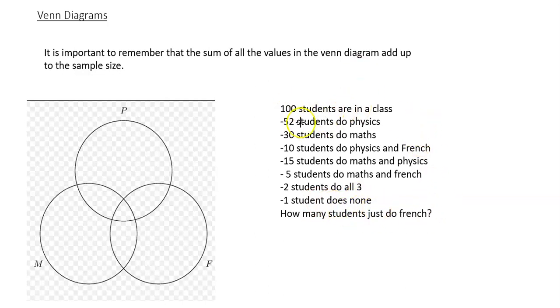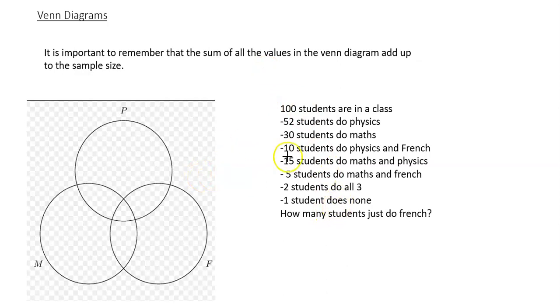Looking at this example, this can be very intimidating to a lot of students because you've just been given a lot of numbers and not really any inclination of what order to do it in. But here, I'm going to give you a step-by-step process to make this a lot easier. The first step is to see if there are any values outside these three circles. Just so it's obvious, the top circle is physics, the bottom left circle is math, and the bottom right circle is French.